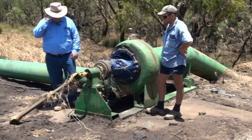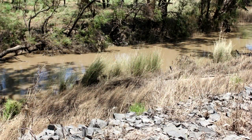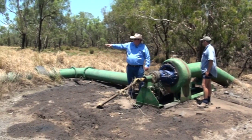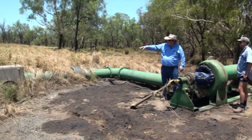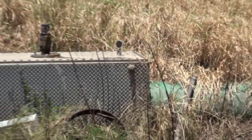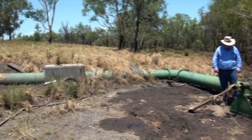Moving away from the moving parts, the other things at the water source — that might have changed down there, so next time you go to pump, you don't want to be putting a heap of sand and stuff up through the system, so make sure you've still got a pumping hole there. And on the discharge, we've got an air valve on the non-return valve chamber there — just make sure nothing's built up inside things like that. But other than that, it would be good to go.